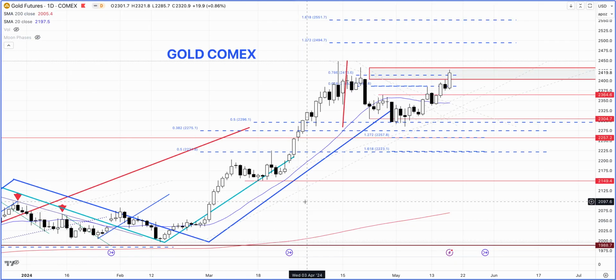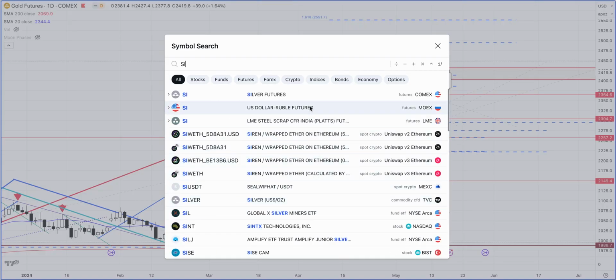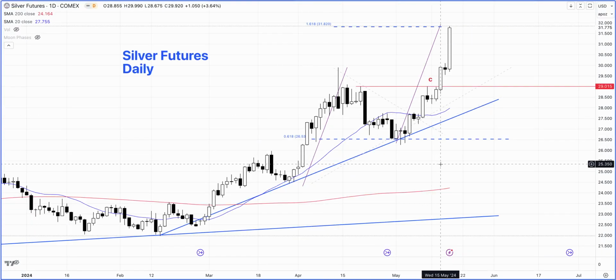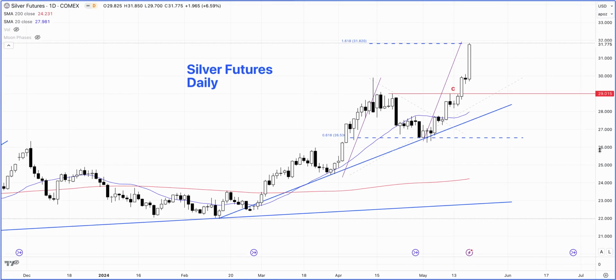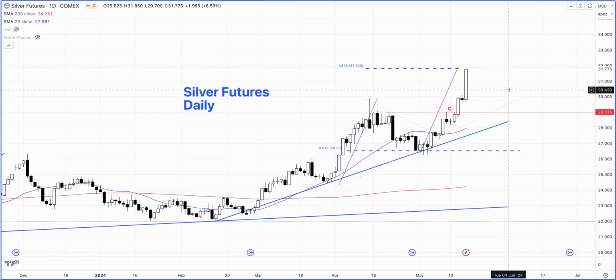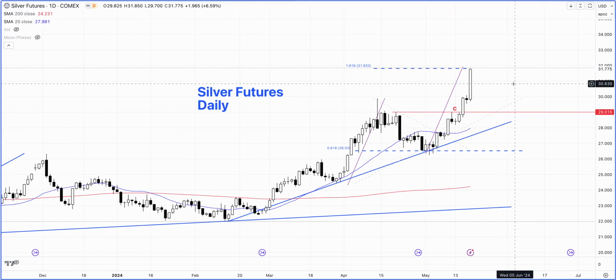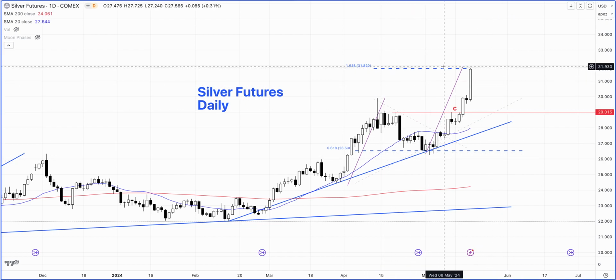Now let's take a look at the silver contract. Now this is the COMEX silver. So we were talking about a $30 move in gold, but you look at this nice big move in silver. So what a fantastic Friday for silver, and it went right into the 1.618 expansion of this swing high to low, and there's also a smaller ABCD around here.